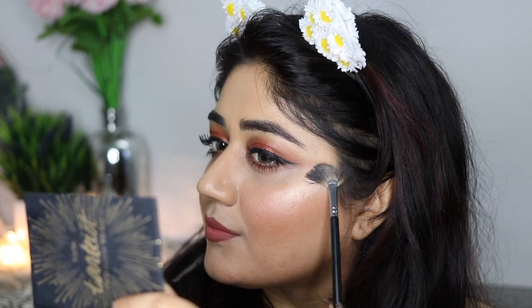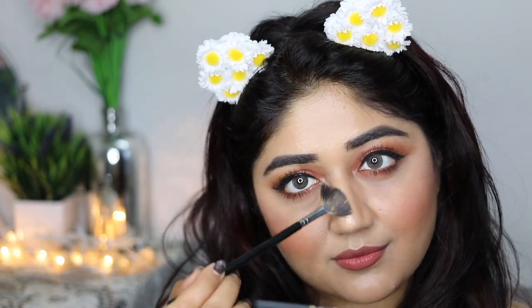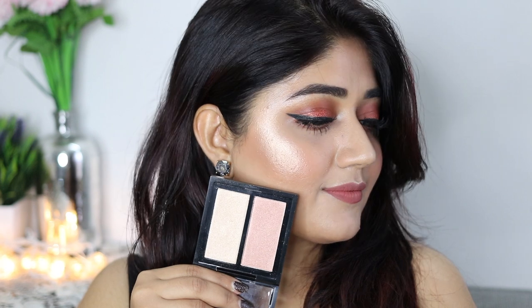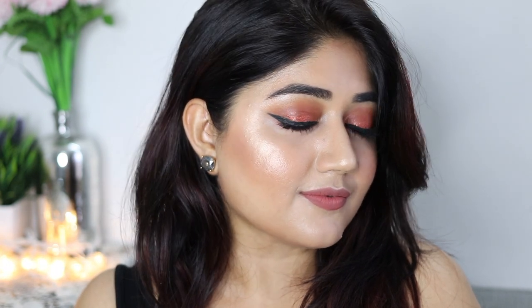The formula is really nice — they have a soft, creamy texture. I found 24k Gold to be slightly stiffer in texture than the other one, but still very creamy. You can see that just with a fan brush I'm able to get such a nice highlight on my cheeks. I'm also using a little bit on the nose and the cupid's bow. The formula blends very well and doesn't migrate all over your face as the day wears on.